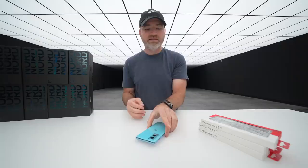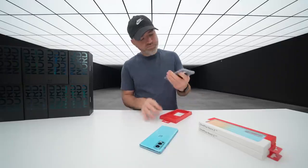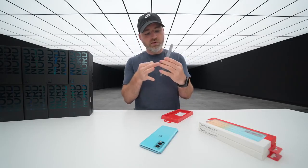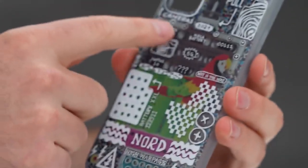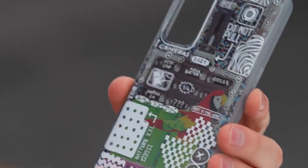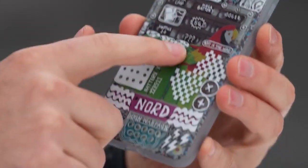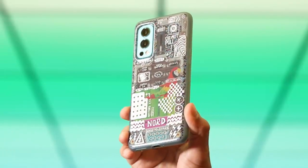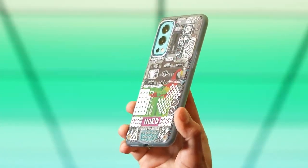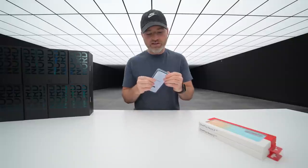Let's just try on these cases real quick to get a look at some of those options. Ooh, all right. So this is more robust than I expected it to be. It's kind of like telling you about different aspects: mega battery, cameras, haptics, question mark. Why is this here? They're having fun with it. They're taking the idea of that sort of deconstructed look, but then they're having fun with it. I mean, there's a parrot on there. So this baby clips on like this.